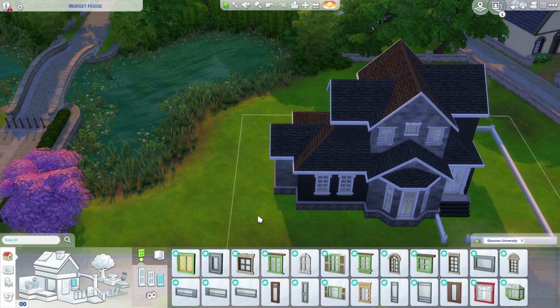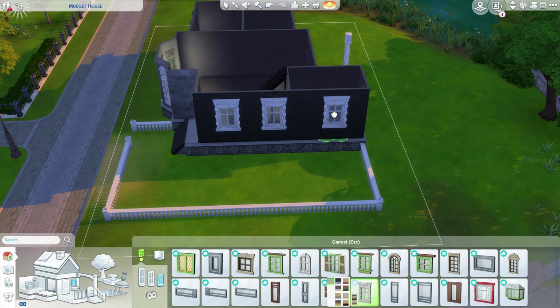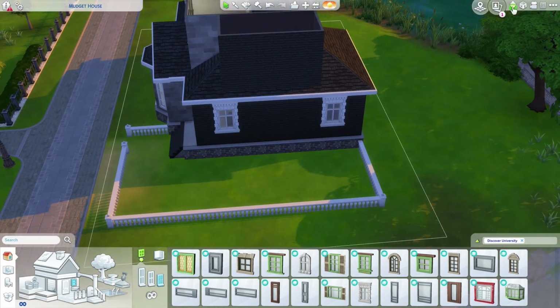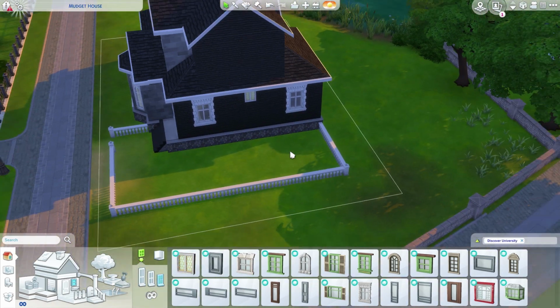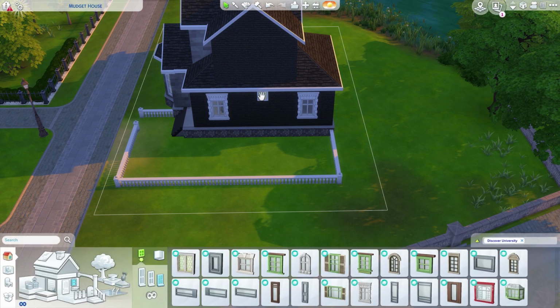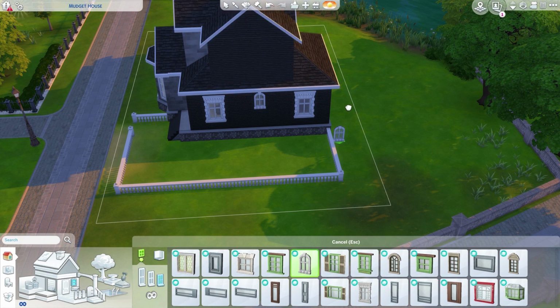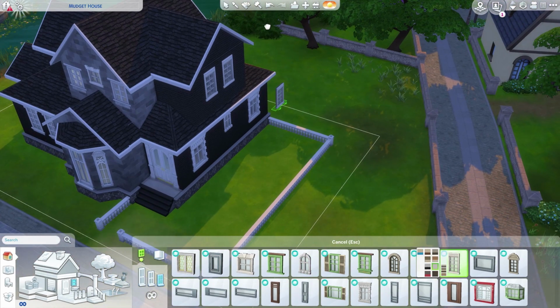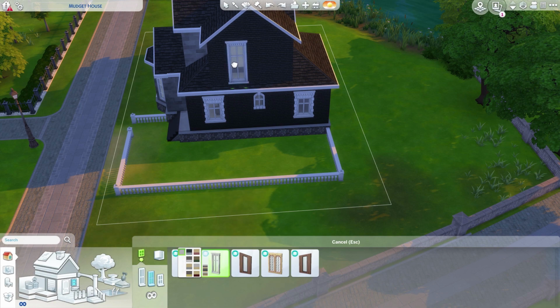Just keep that in mind. But I do have a few, quote unquote, little rules, and I feel like these are kind of common with Furnish Me style things. Don't change the exterior walls. Don't change the placement of the exterior windows. If you want to change the exterior windows, that's totally fine, but keep the placement of the windows the same.